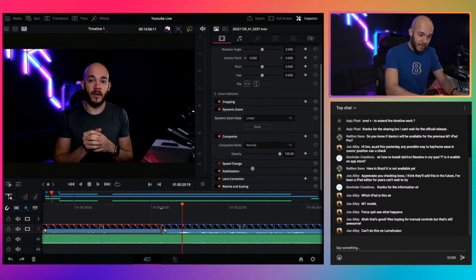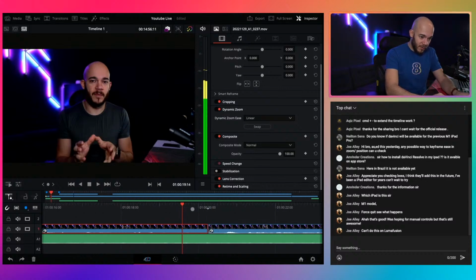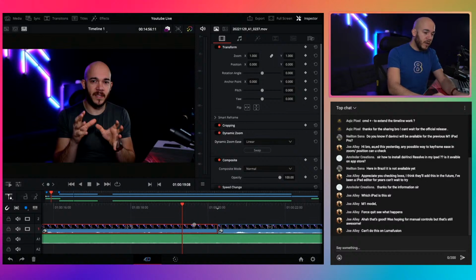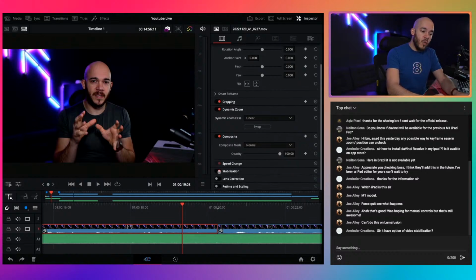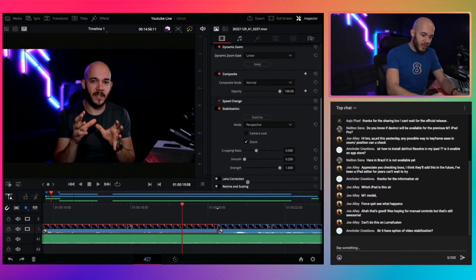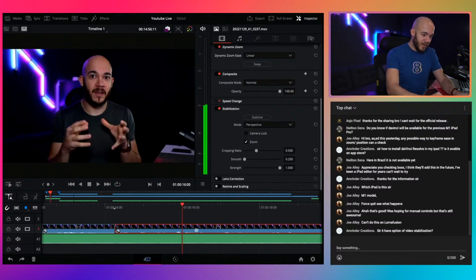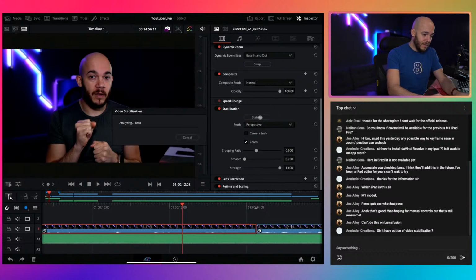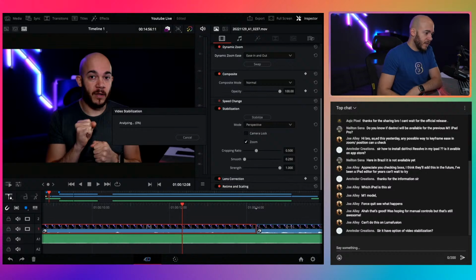Here, what else do we have? We have stabilization. I don't need stabilization on this clip, honestly, because it's on a tripod. Lens correction. Okay, retiming, scaling. I don't know why they are all switched on. I don't know if they are all working actually. Oh yeah, here it is. I could stabilize. There is nothing for me to stabilize here, but let's get this mini clip here in the beginning and say, all right, stabilize. It's gonna analyze. Let's see. You have the option of video stabilization. Yes. So I think I predicted that question.